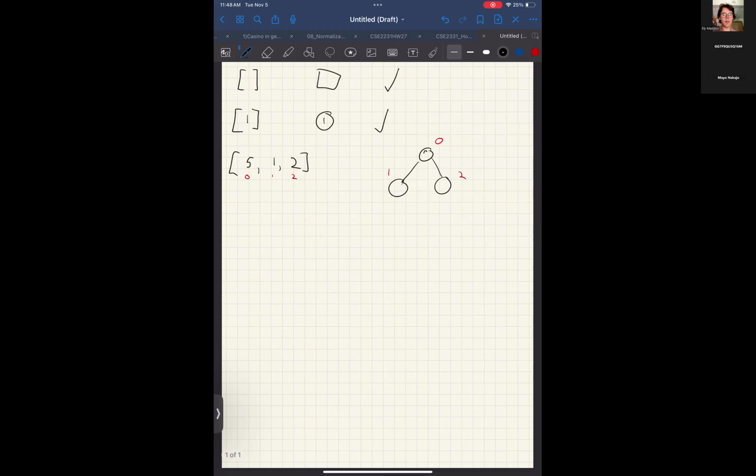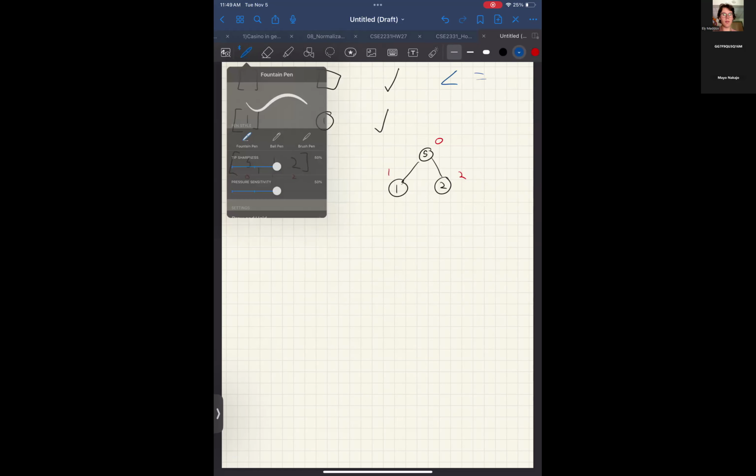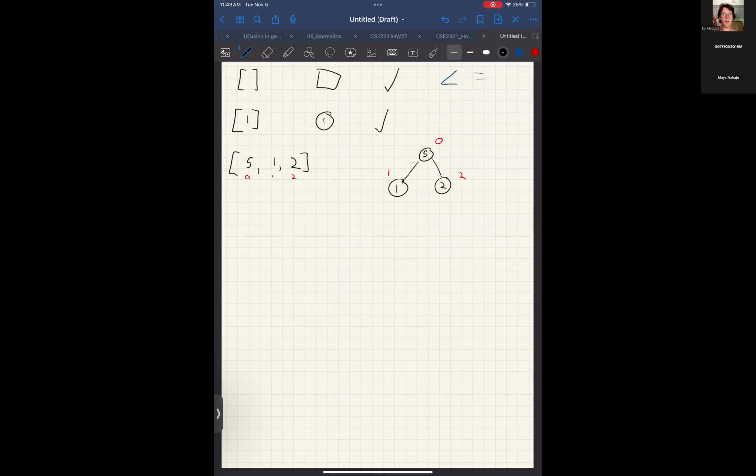So we have 5, 1, 2. And then that is definitely not a valid heap with the ordering that we were given. That was less than or equal to, which means the root should be the smallest thing in the heap or equal to. So yeah, this is definitely not a valid heap given this ordering.